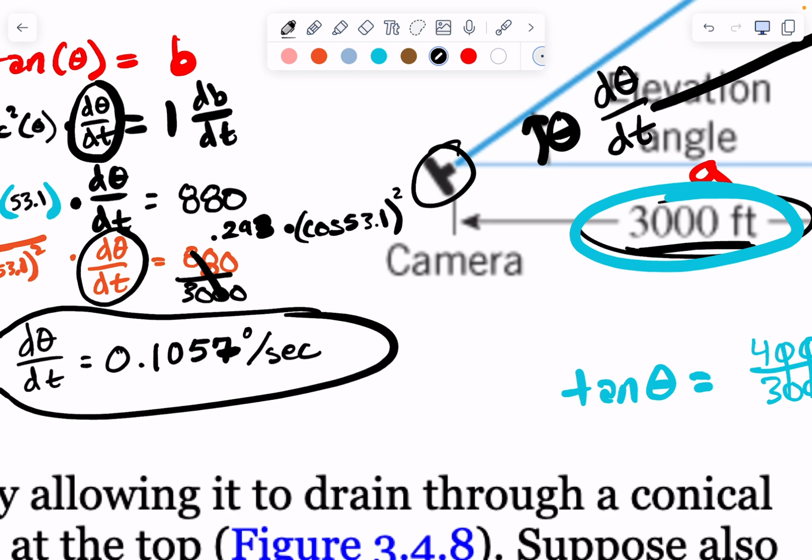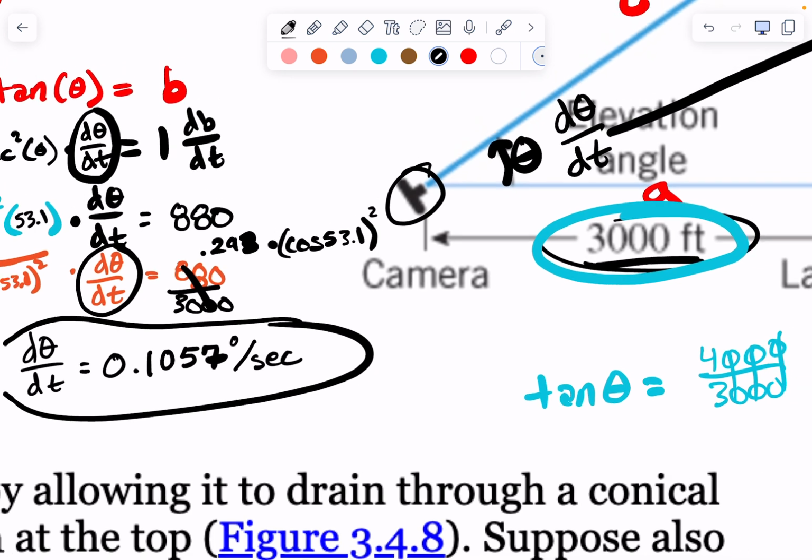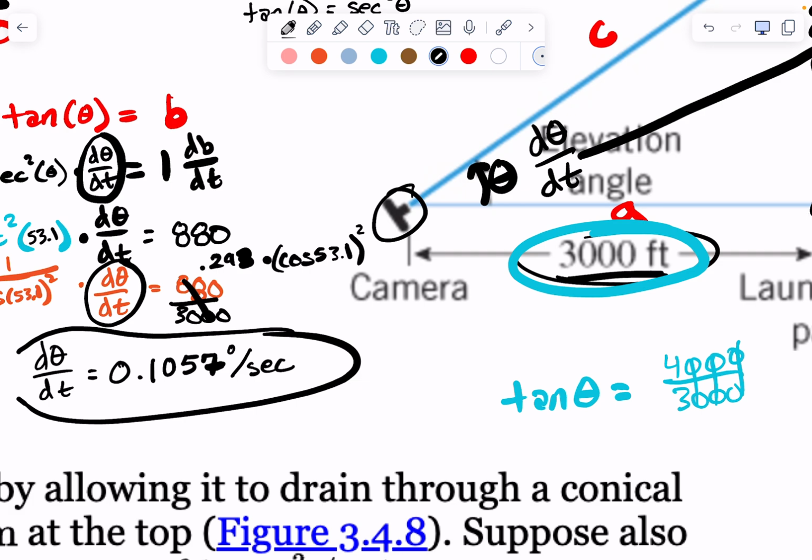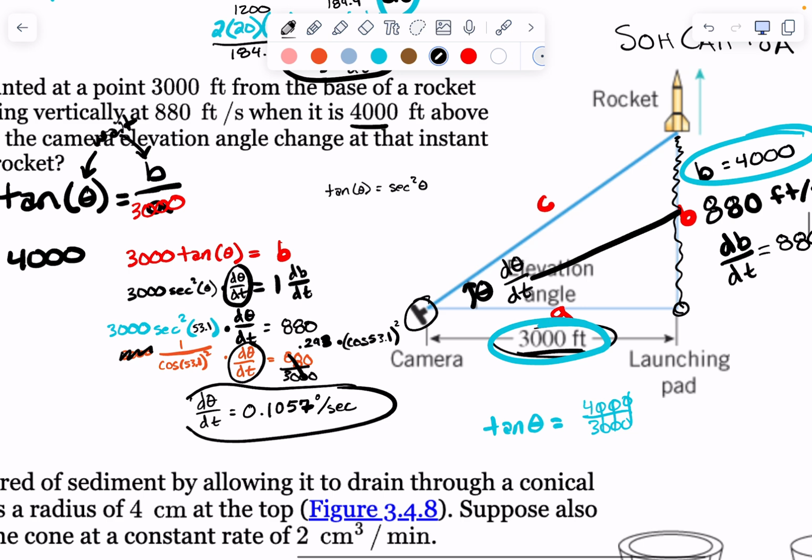Why? Because it's 3,000. Because we're a mile away from the thing, right? It's going to be a while before I have to arc my camera up, right? Does that make sense? We're a mile away from this thing. It's not like I'm right underneath of it where I'm going to have to shoot my camera up real fast, right? So that does make sense. Oofda, that was icky, right?